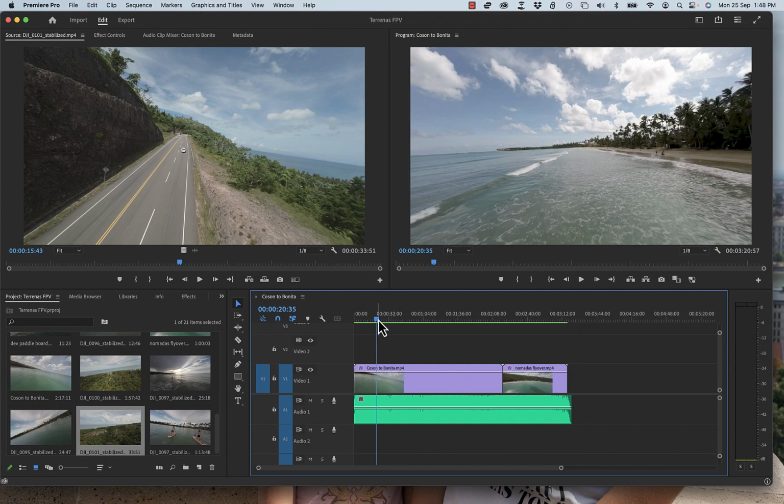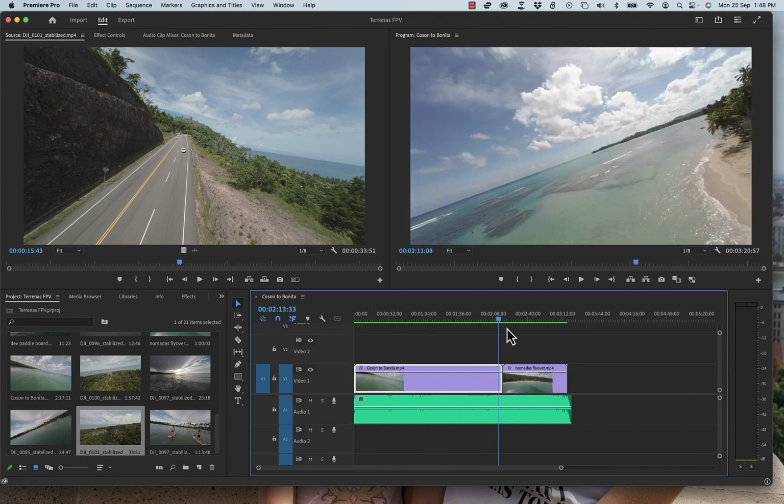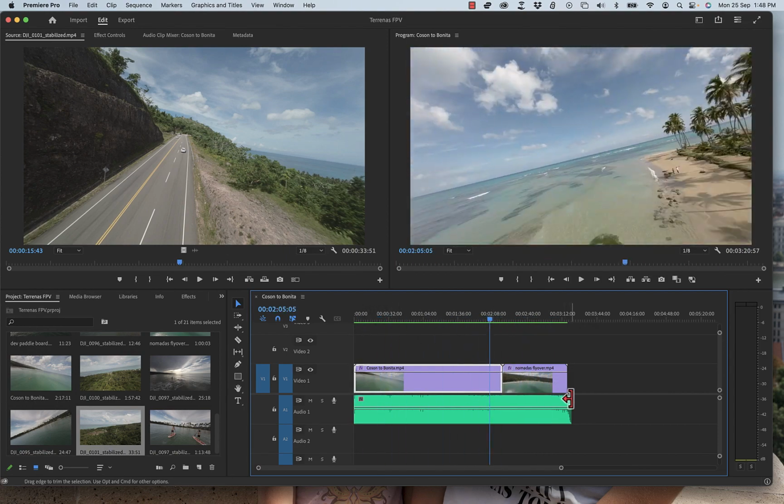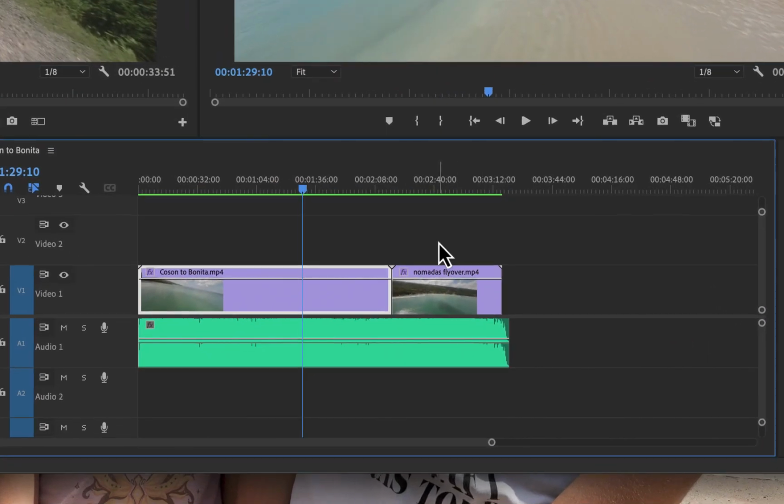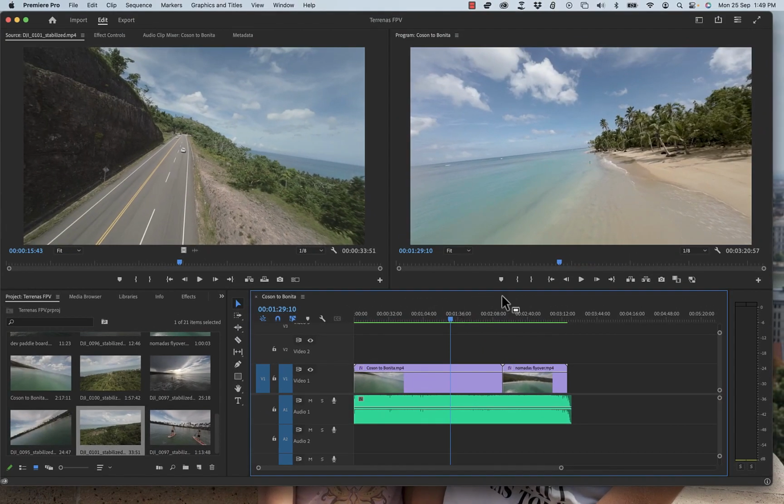Okay, so when you've got your project done and everything's lined out exactly how you want it to be, your music's trimmed back to the right length, and everything's looking good, then you need to just click out in the blank space here in your timeline so that the blue box goes around it and that you don't have any one specific clip or element selected, because it'll just export that. So you need to click out here in the empty space, make sure the blue box is around it, and you just go up to export.